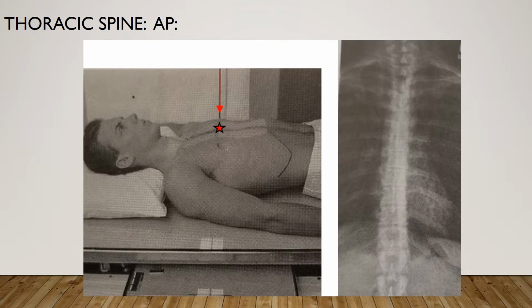Central ray is going to be perpendicular to T7, and you're going to expose this radiograph on full expiration. When you're evaluating the image, you want to make sure that you have 12 thoracic bodies, intervertebral joint spaces, and spinous process, as well as the transverse processes. You want to have the sternoclavicular joints equal distance from the midline with no rotation. Optimal density and contrast with no motion. And you want to have soft tissue margins visible and trabecular markings are sharp.